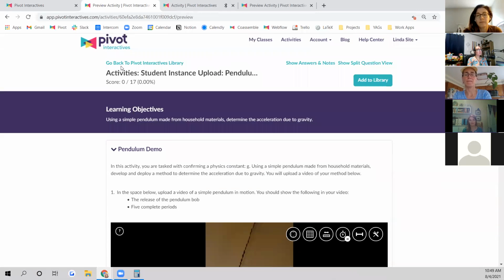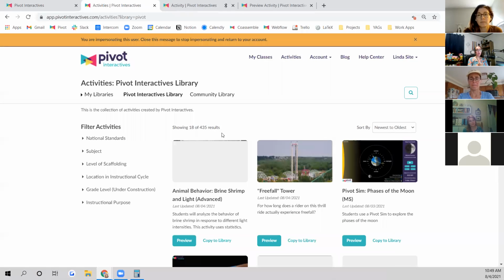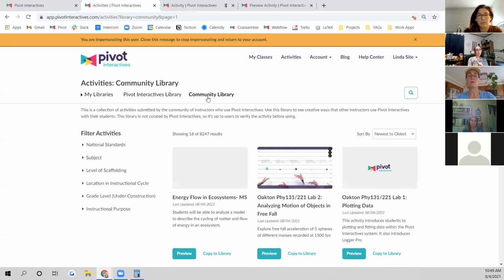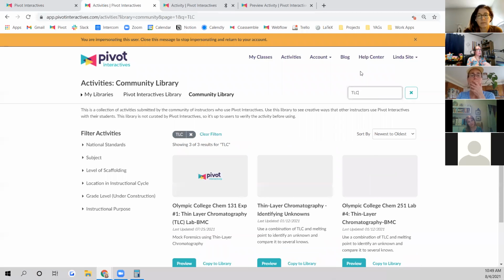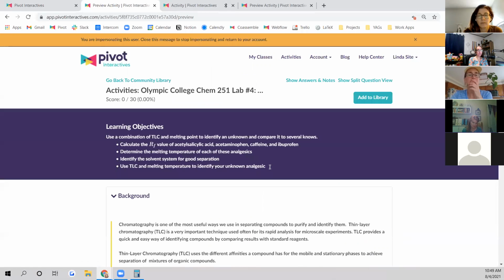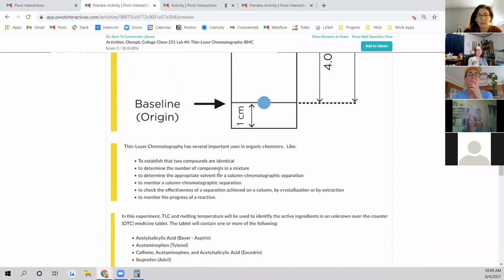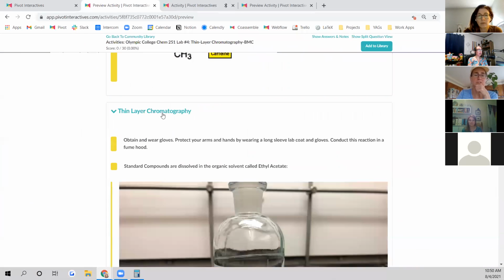And just to show you what other teachers have made, if you come over to the community library, we have 435 activities in our library. The community library has over 8,000. Wow. And this is one somebody made. It's thin layer chromatography. This instructor made their TLC lab and put all of it inside of here and filmed the whole thing.